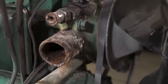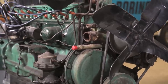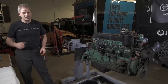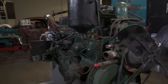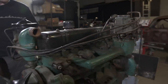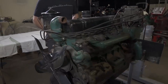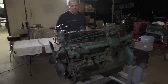Now this is a 263 straight-8. It had about 126 horse and roughly 226 foot-pounds of torque. So not a huge horsepower, it's just a cruiser motor. We're going to do some, call it day-two upgrades as far as performance is concerned. It was running when we purchased it, so it should not be stuck or anything along those lines, but it was smoking. And so we're just going to go through it 100% like always and make it pretty.